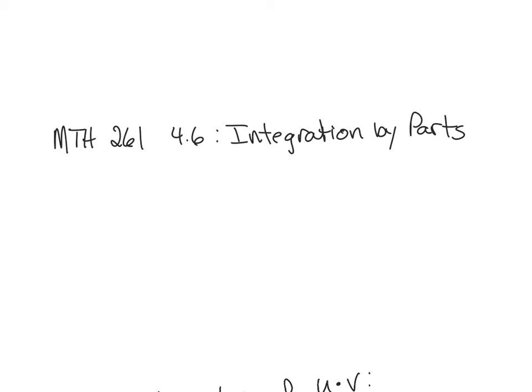Okay? Integration by parts. So far, we've learned how to integrate a power rule, an exponential, and a logarithm, and we've learned to undo a chain rule derivative by doing substitution. But we've never learned how to undo a product or a quotient rule, and that's what we're doing now, with a little bit of difference.